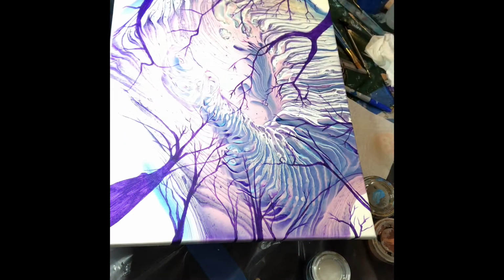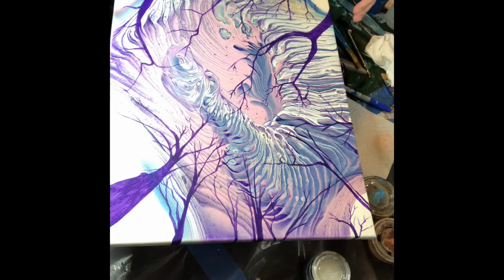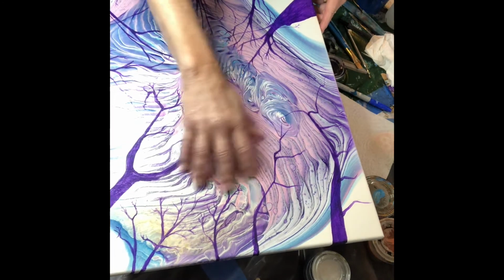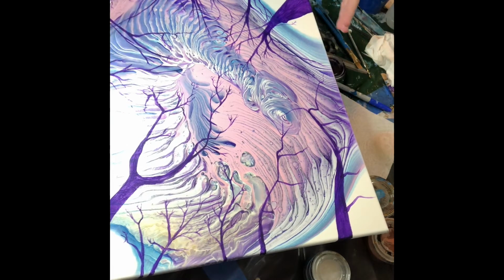So I decided that I would do the opposite. I would paint the trees on it coming together. And so I think I need a lot more trees, but I thought I would go ahead and put it on video. So what we're seeing right now are branches as though we were standing at the foot of the trees that have been like in the fall. They don't have any leaves, and we're looking up in the sky, and we're seeing the tops of the trees. It's kind of hard. I'm trying to explain that to you. And so the background, the pour, is the clouds. So I'm hoping that as I paint it, it looks more like what I'm talking about.